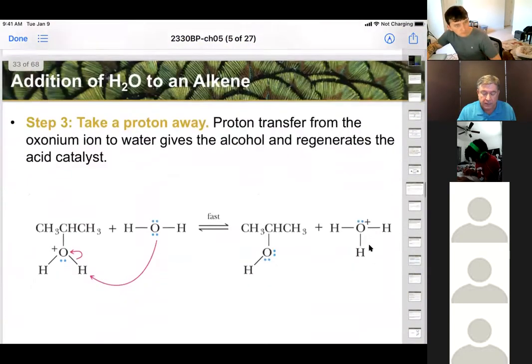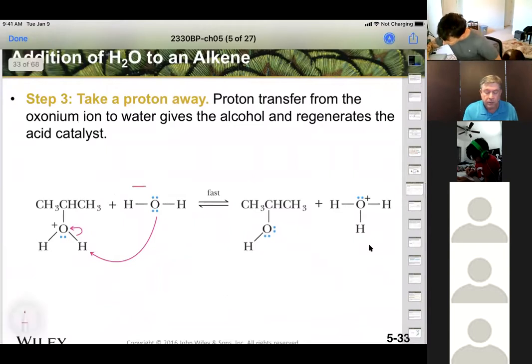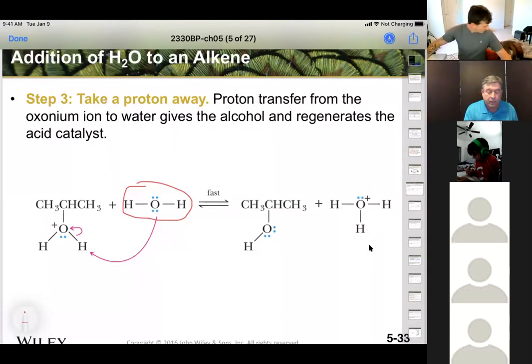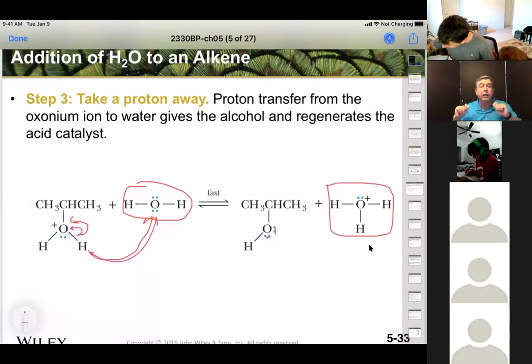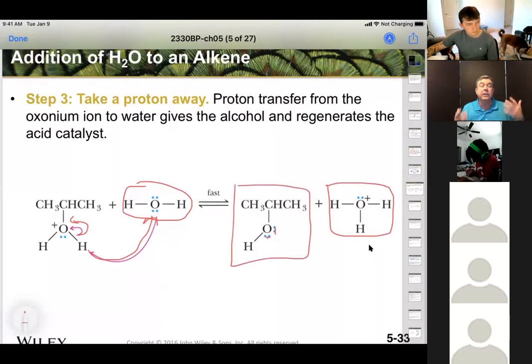What we do is use another neutral water molecule, which is going to come and act as our base and take away that acidic proton from here, kicking those electrons in. So our oxygen now has two lone pairs like it's supposed to, and we've regenerated our hydronium ion. When we regenerate our hydronium ion, we can call it a catalyst, because a catalyst is a material you don't need very much of that lowers the activation energy that gets us to products. So we have regenerated our catalyst and we have our final product as a neutral molecule.